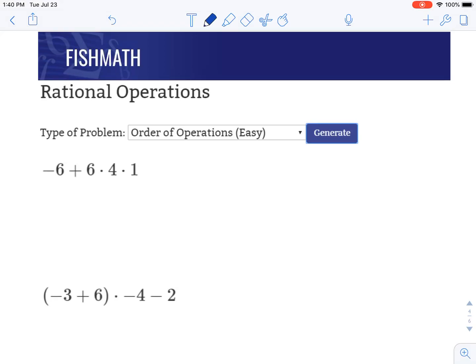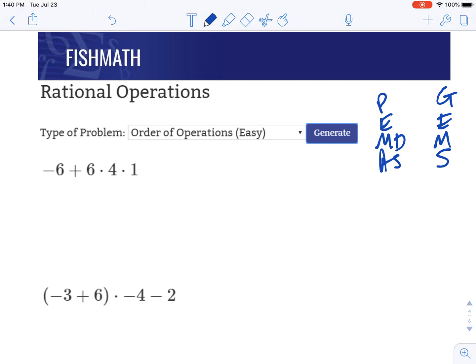Hi everyone, we're going to look at order of operations with some pretty basic examples. Order of operations is what we call PEMDAS or GEMS. They both represent the same thing. They tell us the order in which we do any math problem. Typically, in general, any math problem will always follow order of operations because it has to.